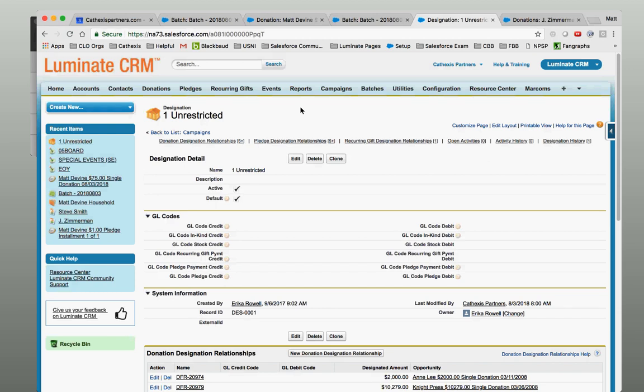Yeah. Because you can select the account, the designation separately from the campaign. Yeah, I think I get this. I'm going to oversimplify this, but the campaign allows you to track how or why the donation came in, you know, donation form, event, etc. Destination allows you to track where the money is going to be spent or how it's going to be spent. Okay. Right.